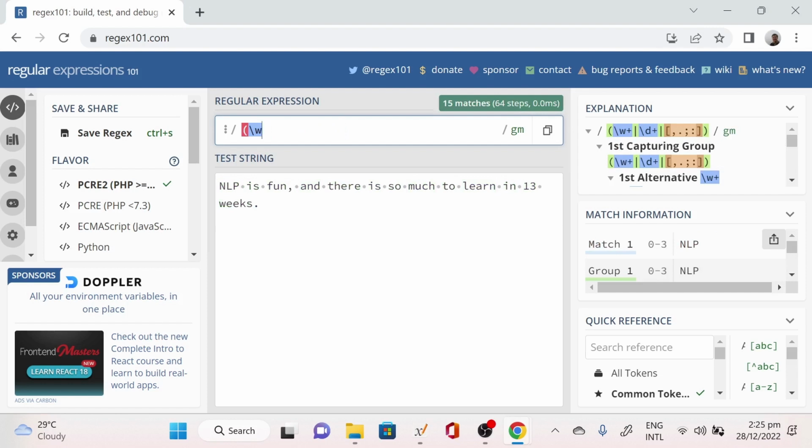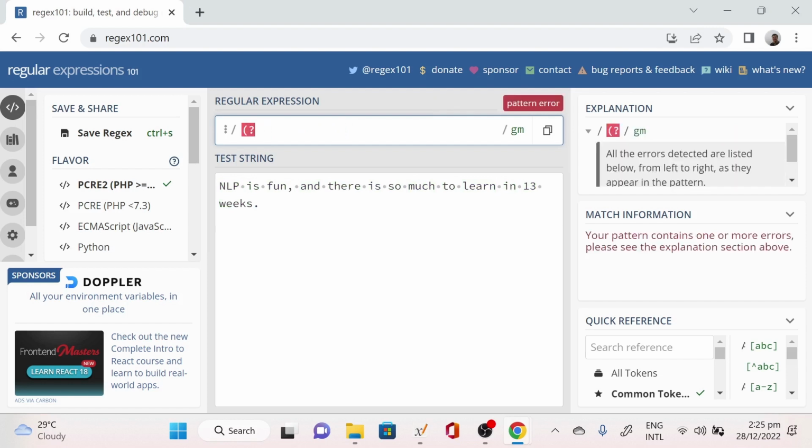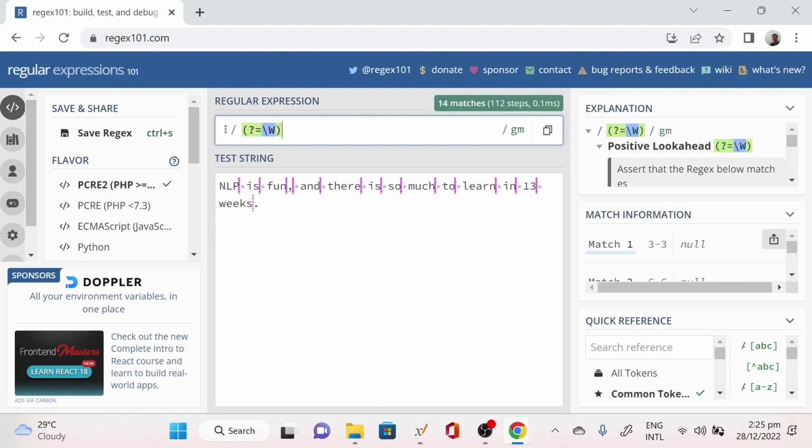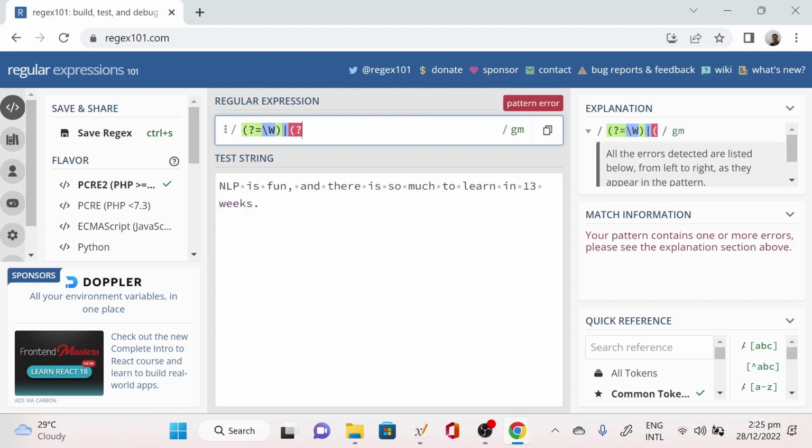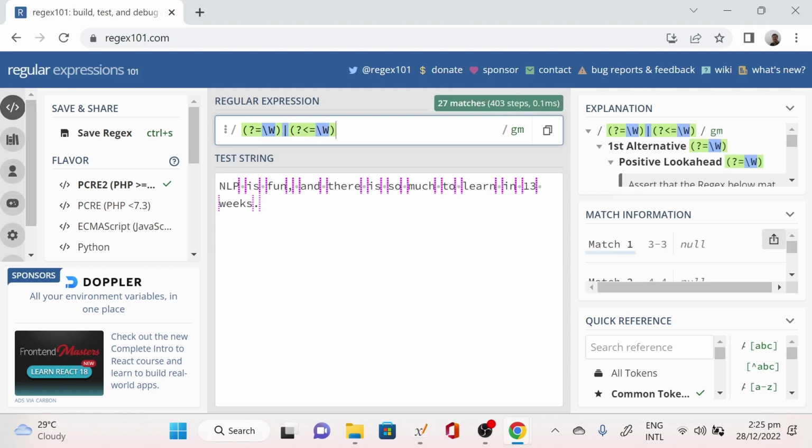You can also write the other case, right, of the look ahead and look behind. Here we need a capital W to make sense. And you can see that it's matched all the boundaries between words.